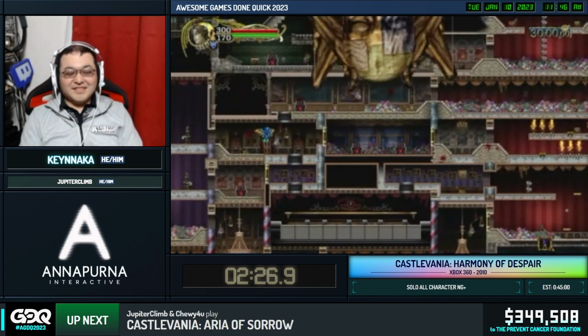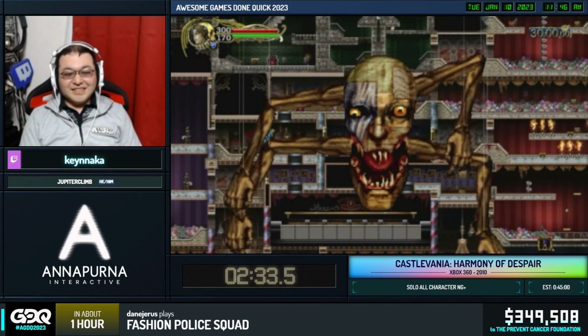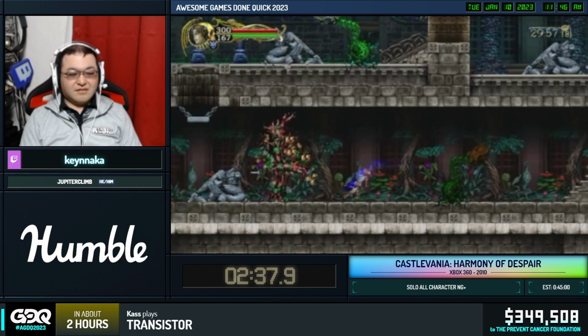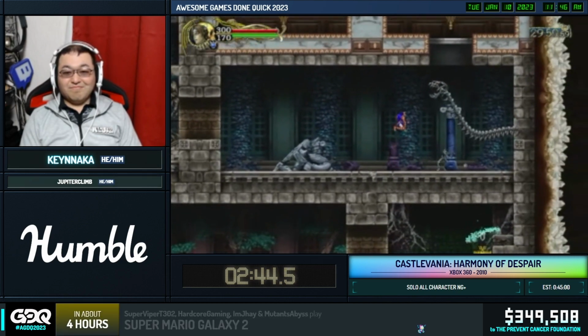One of my favorite parts of Harmony is the fact that it's got such excellent character variety. Every character plays differently. They've all got unique movement and combat tech. So you'll see with Richter, Kayn is sliding on the ground. He's also got a few martial arts we'll see later that can help with some tricks.